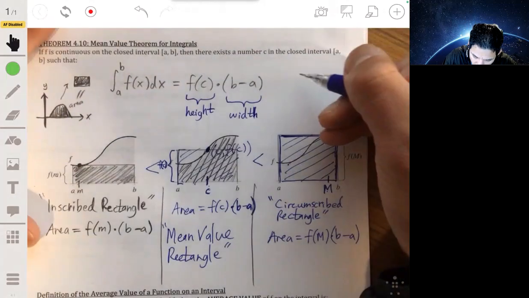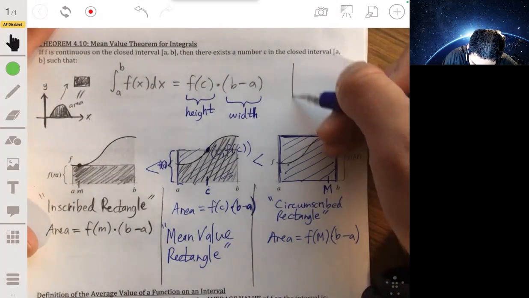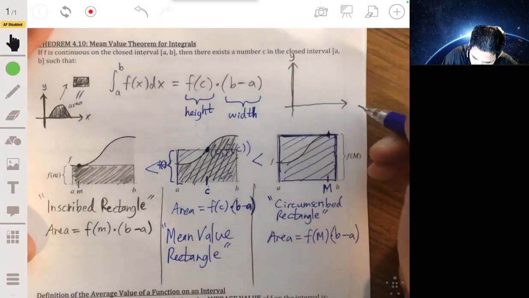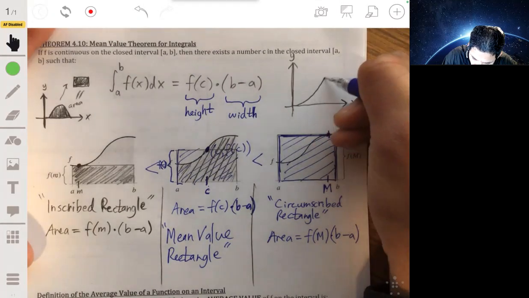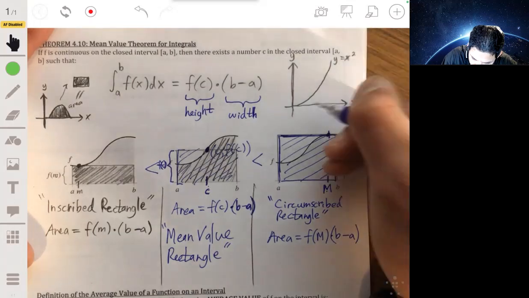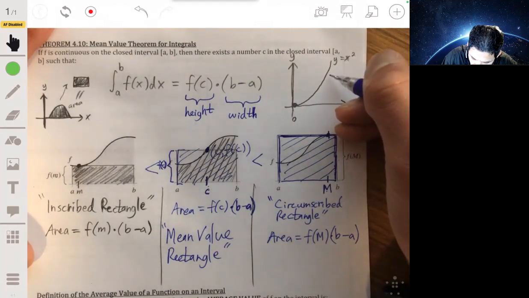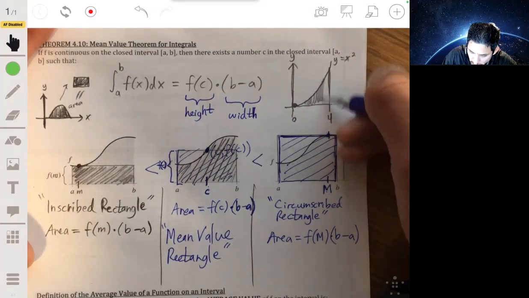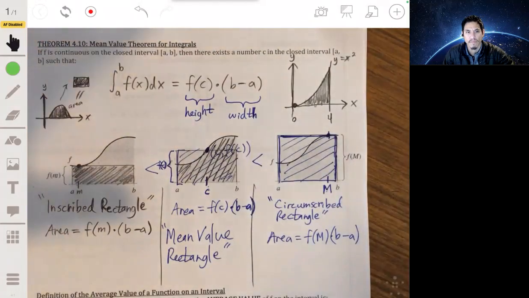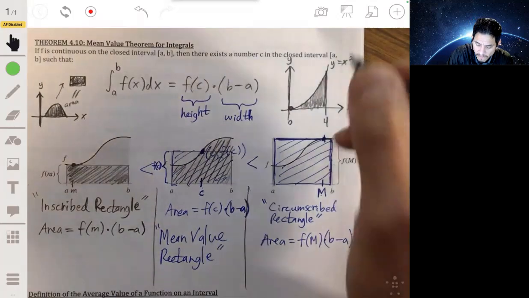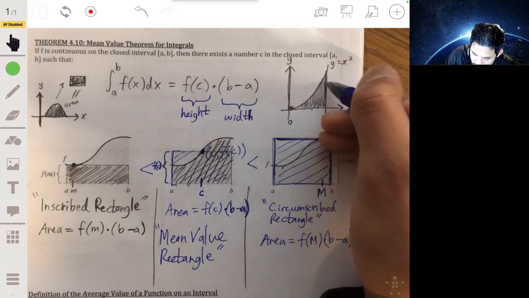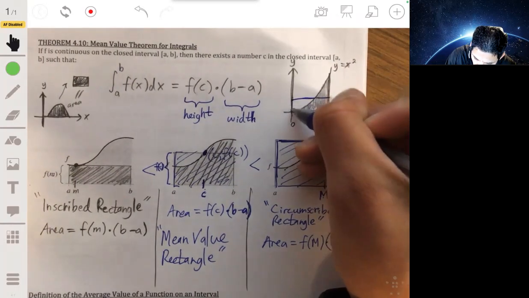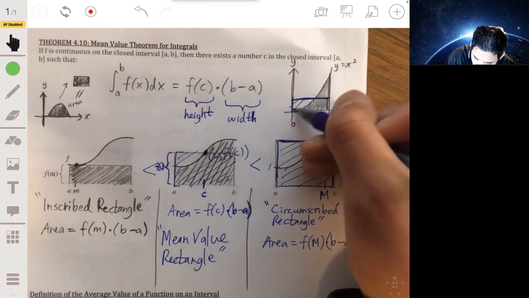Let me draw one little sketch over here just to build some intuition. You can test this out and see how it makes sense just by doing a sketch of any function. Let's do some function like y equals x squared, and let's say we're going from 0 to 4. So the true integral area is this. But what this is saying is that if we were trying to make a rectangle that has the same area, I would guess it would probably be something like that.